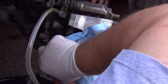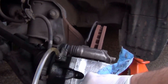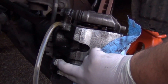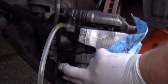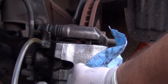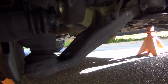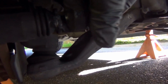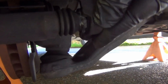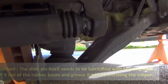Okay, what is pushing here is the slide pin, and we need to push this in, and let it rest this way. Like this. It hits like this. All you need to do is just push this in and then let the caliper go. Then it will slide and stay in place, and the bolt, of course, will keep it in place. We are good.